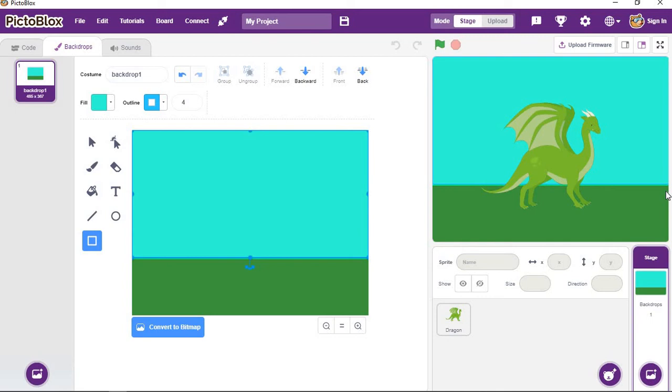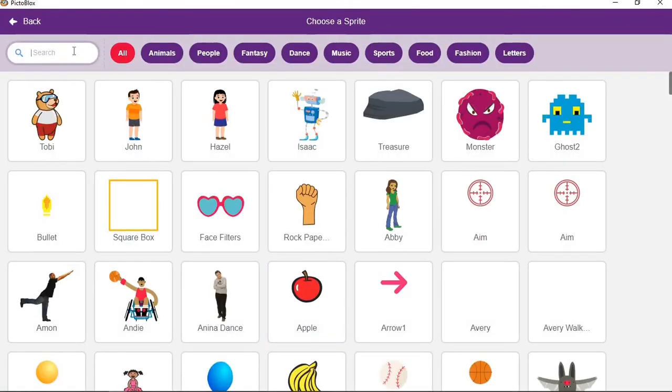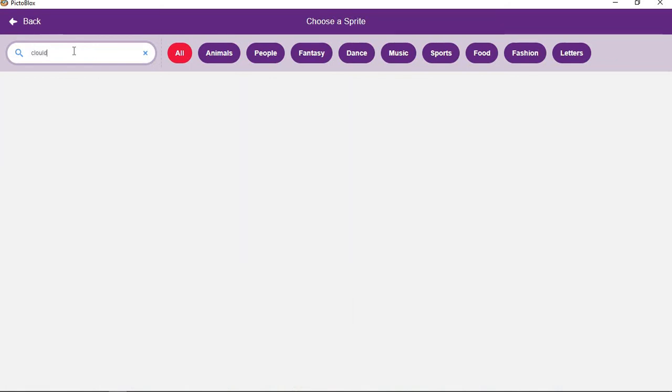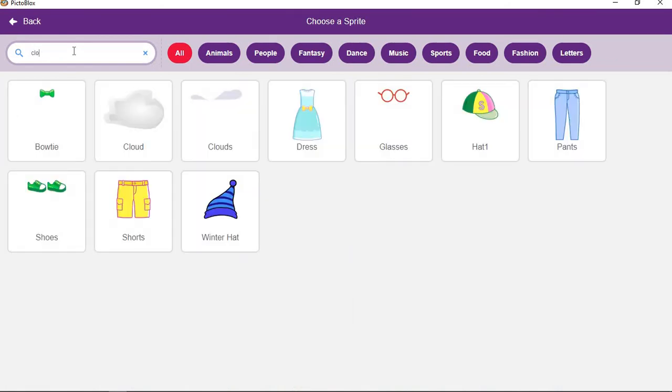I think my dragon world is really perfect now, but we need to make it a little bit more visible. Maybe this could be dragon world. So let's see if I have cloud in there because we need to add some. Oh, sorry, it's cloud.